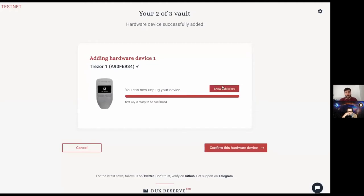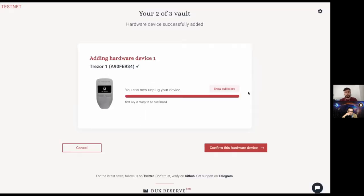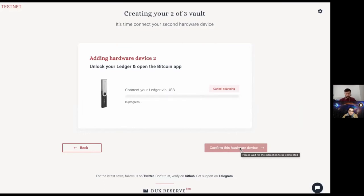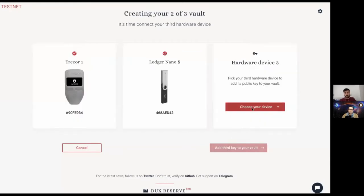Pretty simple — nothing too crazy even though it's multi-sig. I'll do the same thing for Ledger: plug in my Ledger, enter the PIN code, go into the Bitcoin app. In the backend we're using HWI, which makes it extremely easy to integrate with different hardware devices — Ledger, Trezor, or ColdCard. Another t-pub, this one for Ledger with its unique fingerprint. I'll confirm it and then add the ColdCard. For ColdCard I have the option to use it fully air-gapped or plug it in via USB cable — I'll do USB for now.